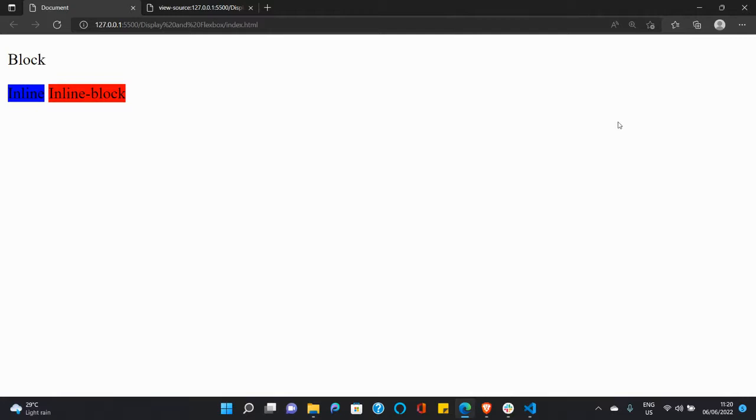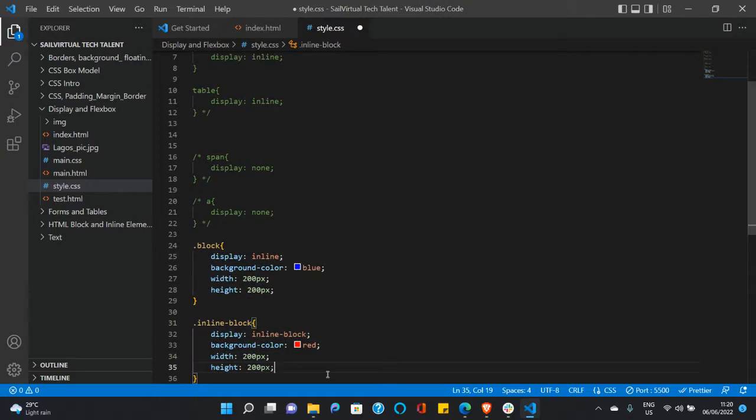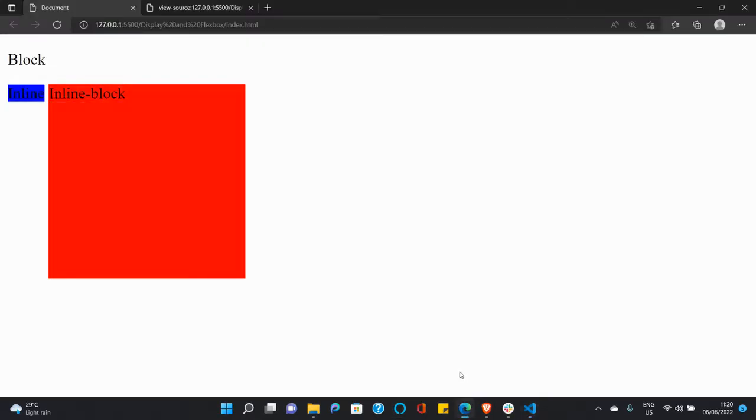But the inline block is pretty different. Despite the fact that it looks like inline here, those two properties would actually work when we apply them on this text with red background. So let's do that. Copy this, and we'll have it here. If we save this now, you would notice a difference in the appearance. And now we have an inline block element.